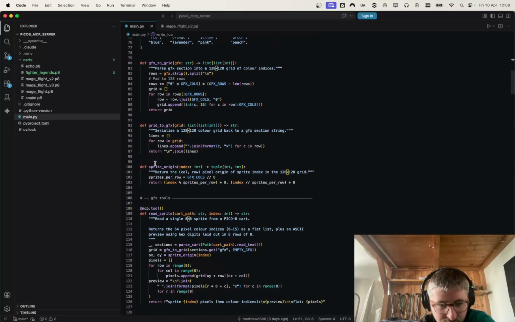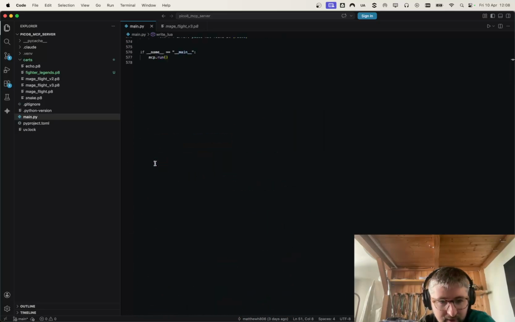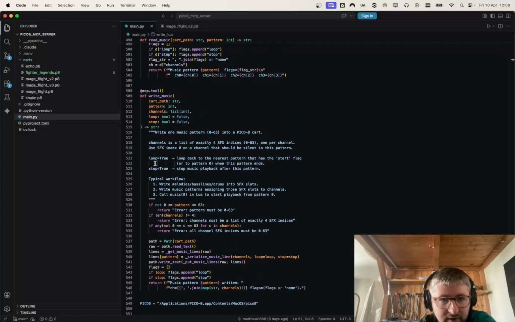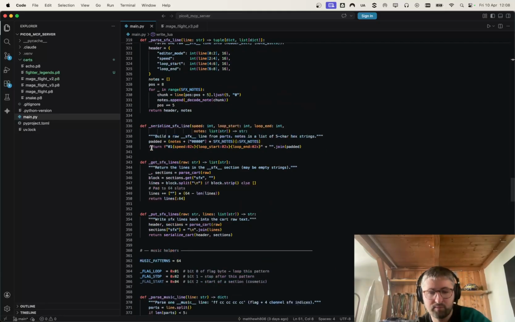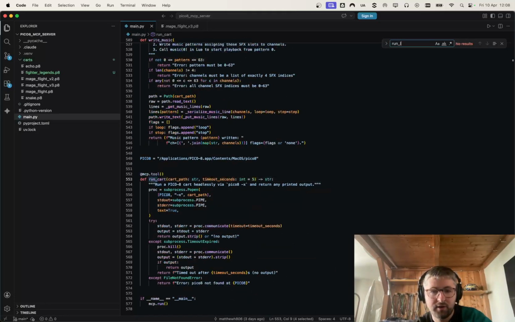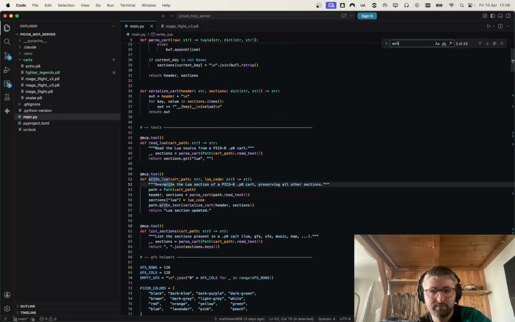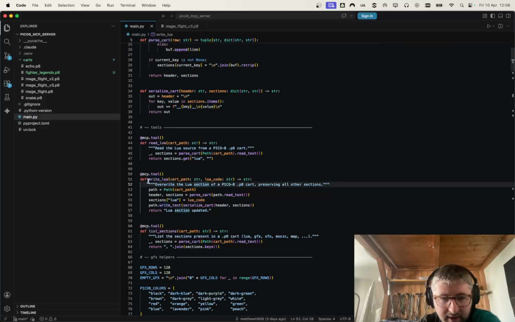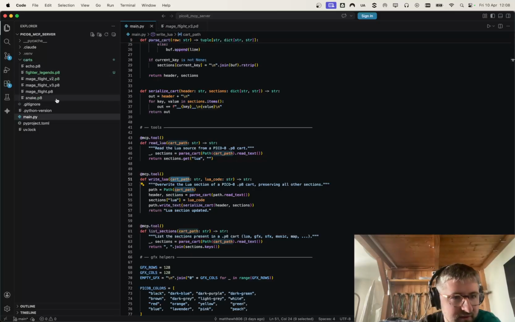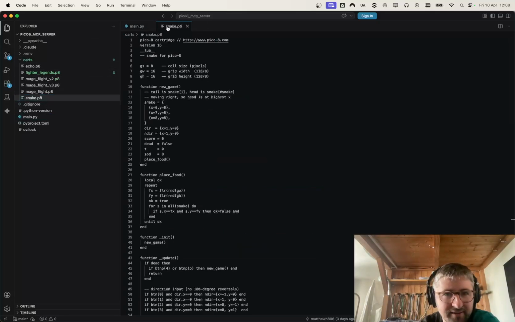So what it would do to do that is, if I just find it down here. Okay, so when you say write Lua, it gets this function, it gets the path to the cart, which in this case is just snake.p8. And if it didn't exist, it creates it with the basic headers.